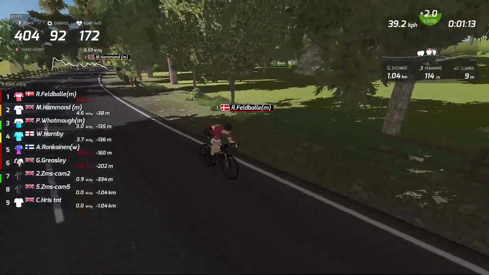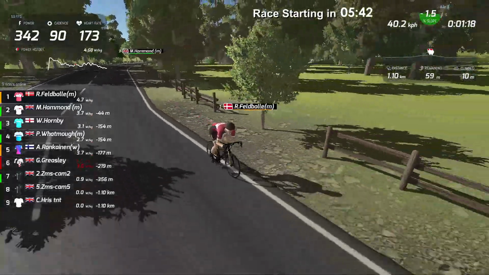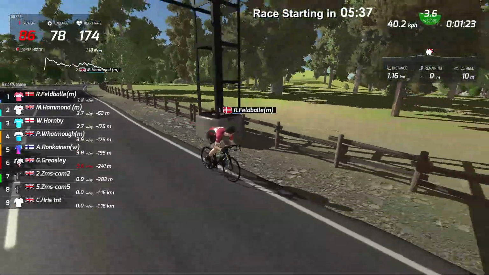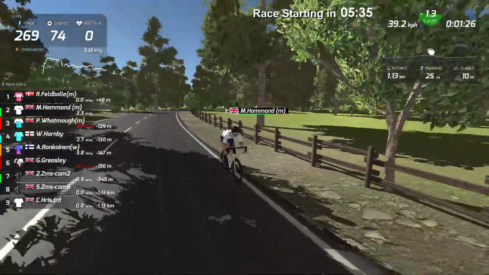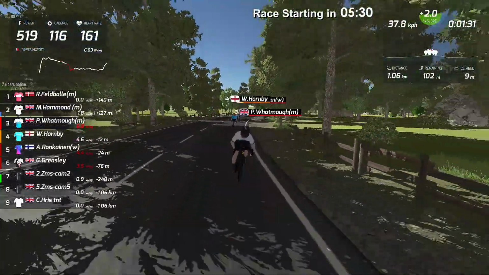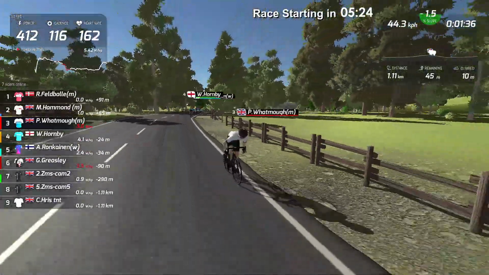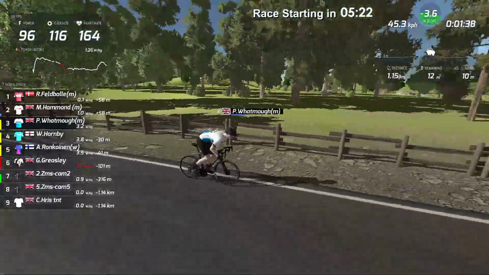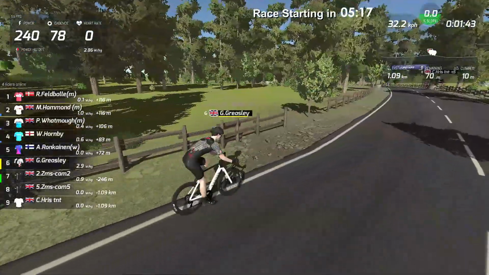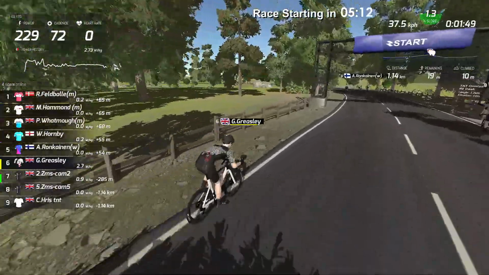Rasmus put in another big dig. He's doing, there we go, 6 watts per kilo. He's putting in a big dig to make sure that he gets to the line first. 30 meters left, going across the line here. But that was fast and furious, and Matt did a pretty good effort there, so Matt is safe in second place. So Paul now has to make sure of third. He's got William in red behind him, but Paul also putting in a big dig to secure it. William Hornby there crossing in fourth, only just ahead of Anna and Greg Greasley in sixth place.